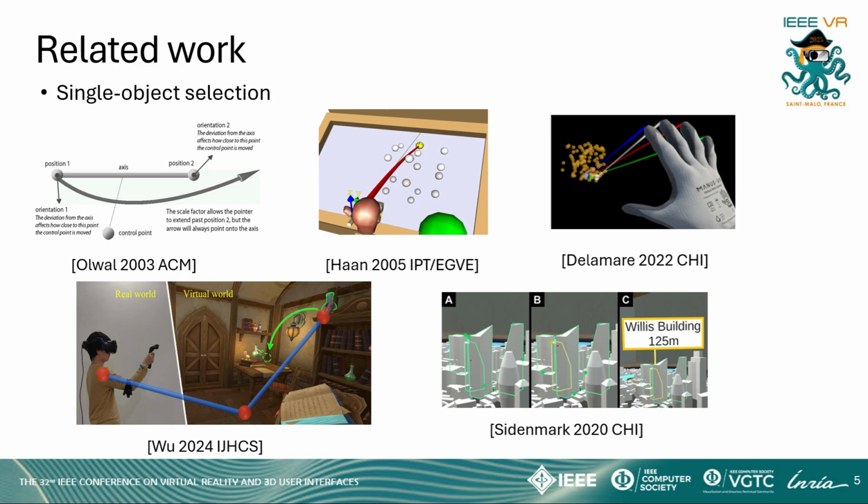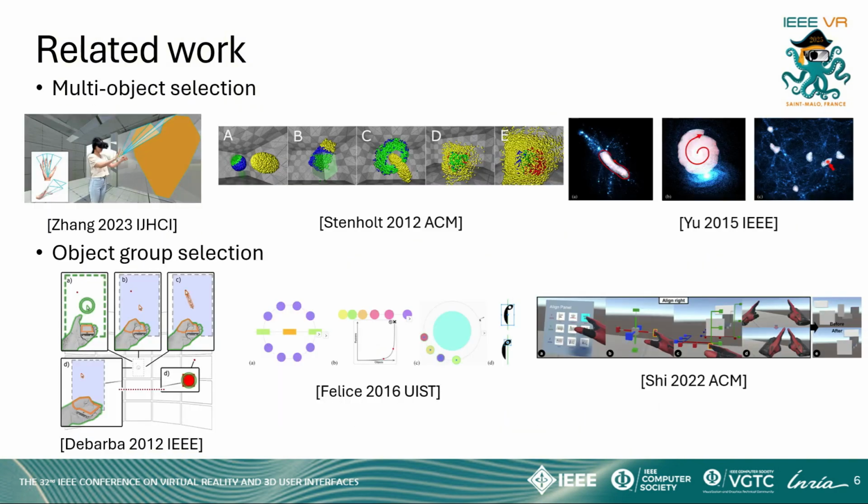Delamare et al. proposed multi-finger bubble, a new variation of the 3D bubble cursor, which can select multiple target objects with the user's multiple fingers. Wu et al. proposed EEBIA, an efficient and ergonomic big arm for distant object manipulation based on elbow angle mapping optimization. Sidenmark et al. introduced outline pursuits, which extends a primary pointing modality for gaze-assisted selection of occluded objects.